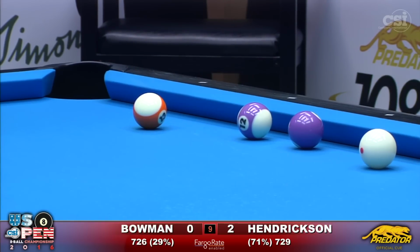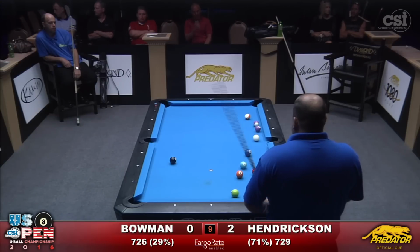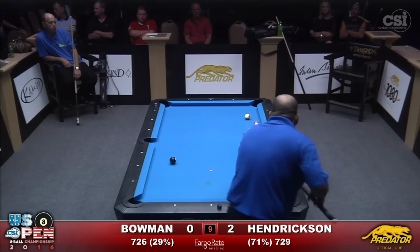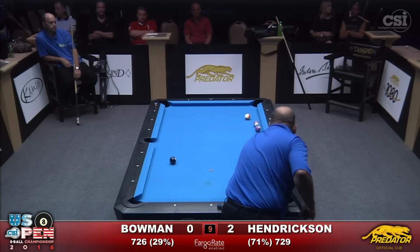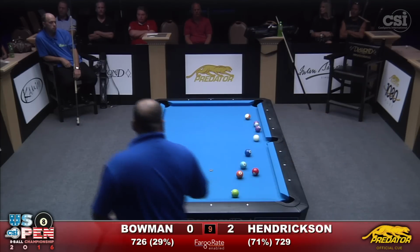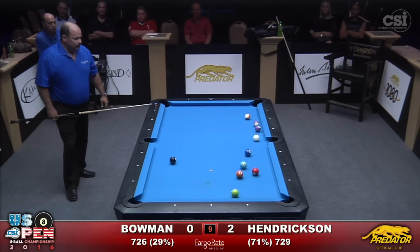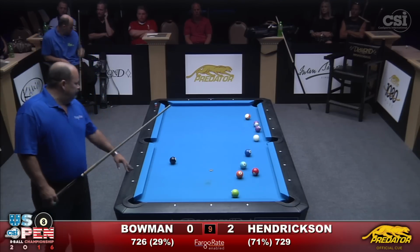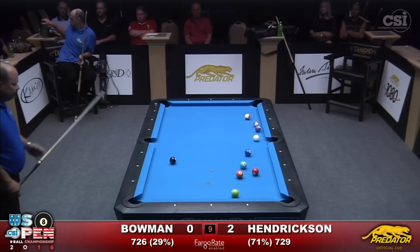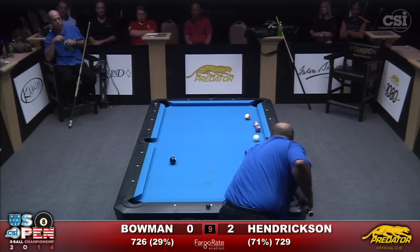I think he's going to go 2 rails off the 13, though, and come around to the side. Whichever bank he decides to take. I don't see him drawing here. Let's see. No, he would draw only if he's going to try to break it. Oh, he's not going to break this ball up. He's committed to banking it. Yeah, he is. Only if he wants to take a flyer to try to break it. All you amateur players out there that would try this shot, flyer.